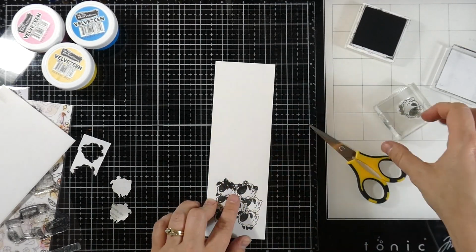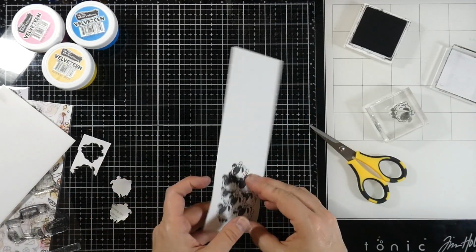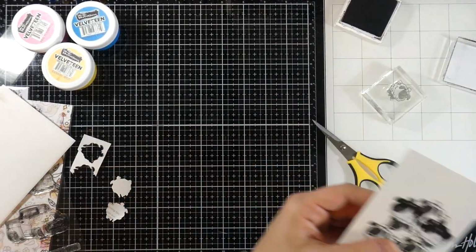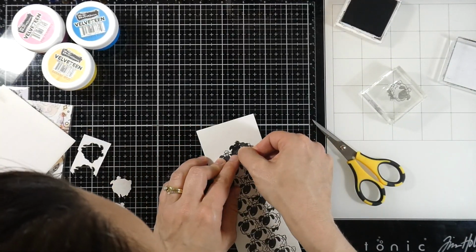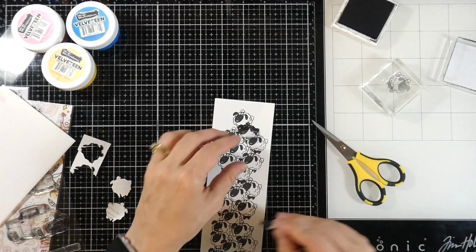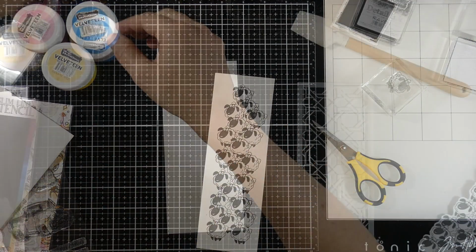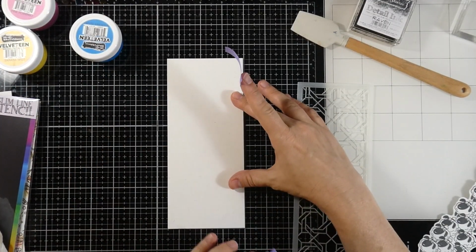I am just having a good time doing all kinds of stamping. And so we'll work our way, and we are going to try to get all the way to the tippy top. And like I said, as you'll notice, it looks like some of them are a little cockeyed, and we've got 3 in this position, and we're going to put just 1 more at the top. So I like that it is a little bit chaotic. I mean, they're all standing on top of each other. It's perfect. So I'm going to fussy cut that out. I'm going to throw away those masks because they are very saturated with ink. And then we're going to get ready to do our next step, which is get that background going.